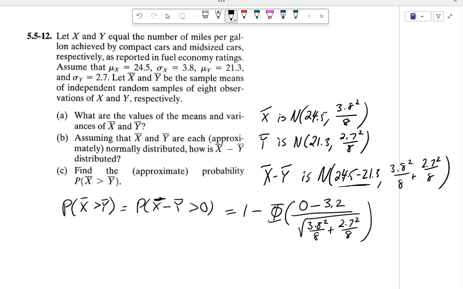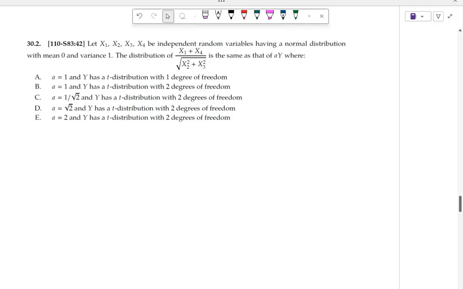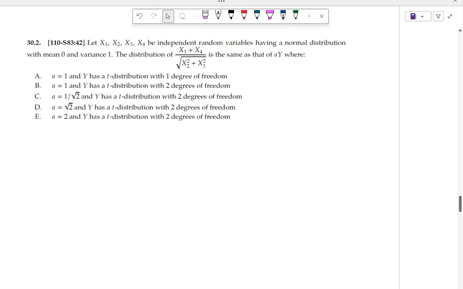Okay. All right. So the next couple of problems refer to a new-ish type of distribution. I'll say new if you haven't seen it before. But this distribution pops up when you've got hypothesis testing that you want to do with small sample sizes. I know we haven't talked about hypothesis testing at all, but this is the reason why we talk about this particular type of distribution.